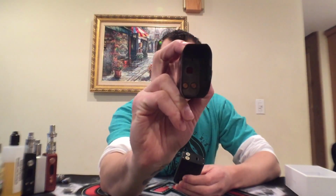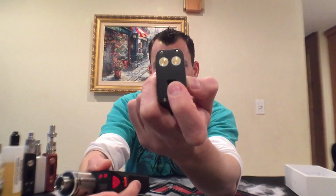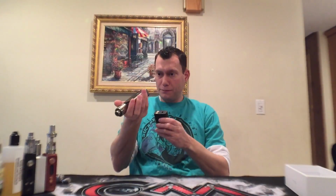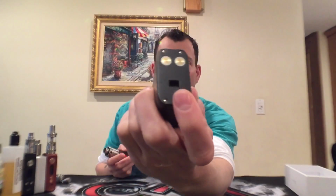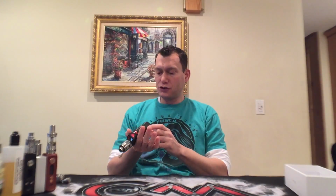Up inside here, you'll see that there's a little catch hook, and that fits into this space here. I'm going to show you close-ups, and these two terminals are the positive and negative for inside your mod. It does recharge with this micro USB port right there, and I'll show you in close-up. When it's plugged in and charging, this light on the top glows red. It flashes red. It takes a good 3 to 4 hours to charge this sucker.